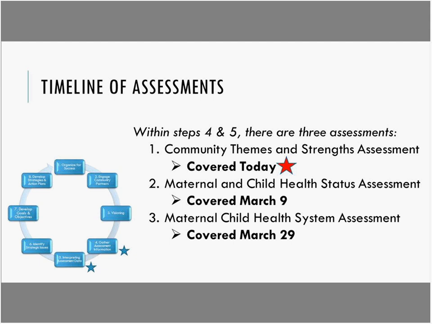Typically when we do this process, we start with the maternal and child health status assessment, where we're looking at population data. This time, we're starting with the community themes and strengths assessment, and we're doing that for two reasons. First of all, we have a great team of epidemiologists at the state who are working really hard to pull together as much local MCH data as they possibly can so that we can hand that over to you and you won't have to do a lot of digging into data that are, at least state-level data that are available on maternal child health issues.